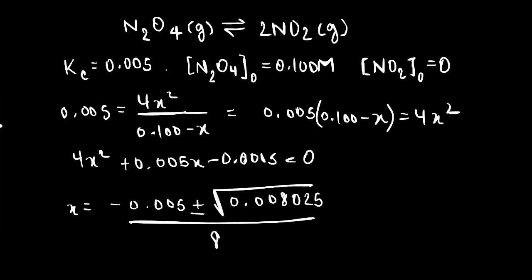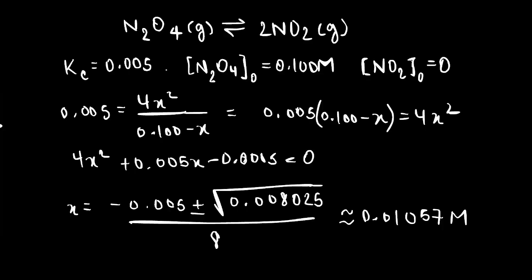So solving this is going to give us our values for x. It's going to give us our roots. But what you'll need to know again, in this case, is we're only dealing with our positive roots because there is no physical meaning to a negative value of x here. So solving for this gives us an answer of approximately 0.01057 molar. So that would be our x value here.